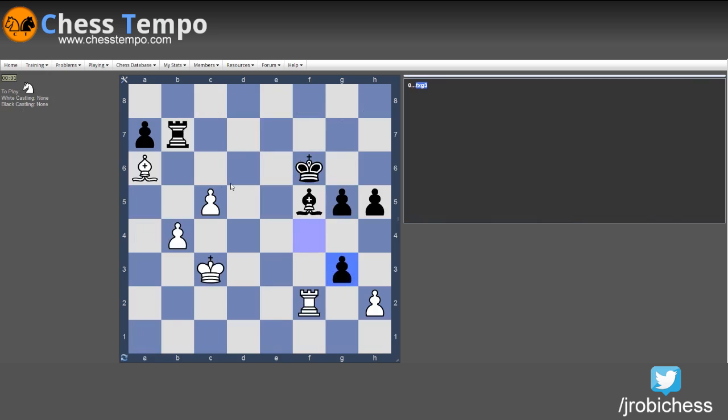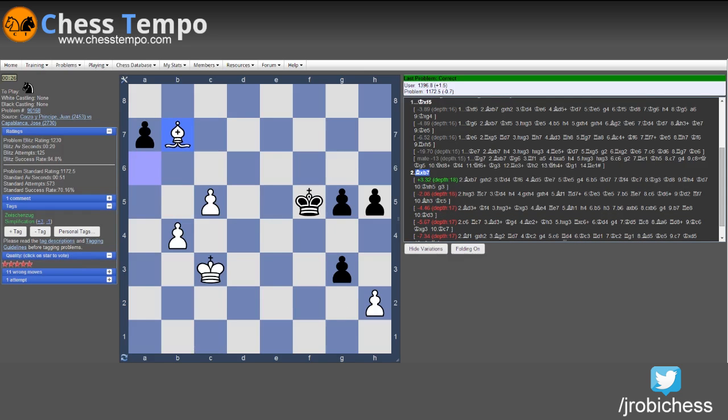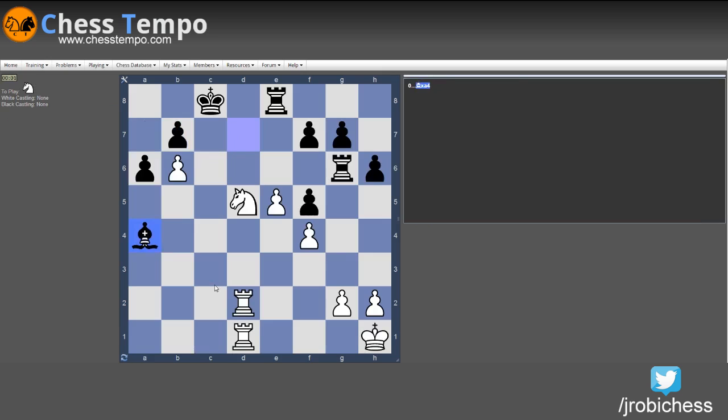Let's go to the third one here. Alright, so a pawn's attacking my rook. I don't have very many pieces left on the board. So I think I can just take the bishop with check, king takes, take the rook, and then I'm protecting the promotion squares on g2 and h1, so that should be good. Okay, fourth problem, then we'll flip the board.